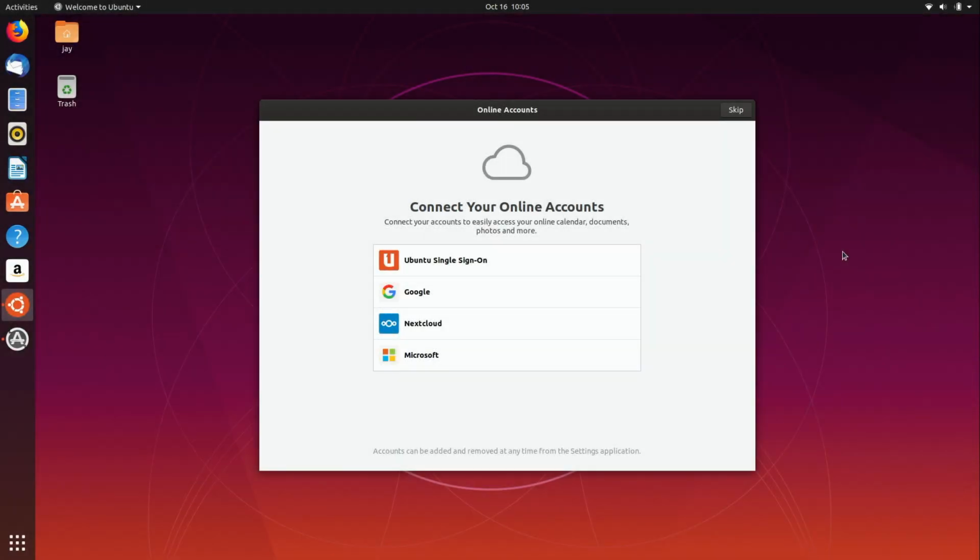So it looks like we have a successful installation. This is the first screen you'll see when you log in. I didn't show you the login screen because my screen recorder is unable to capture that. But basically, it's given you a chance to sign in, and we have some options here. If you have a Google account, a Microsoft account, and so on, you can go ahead and sign into those right here. And I'm going to go ahead and skip that.